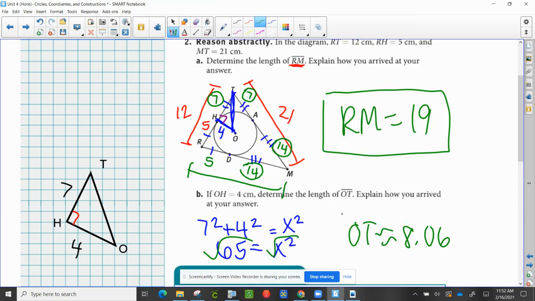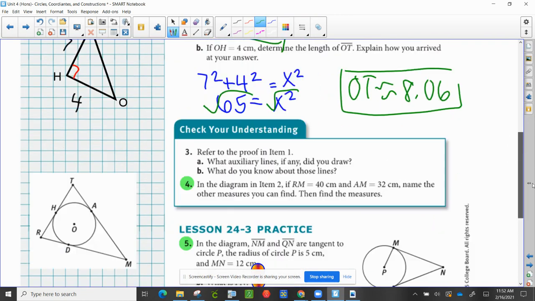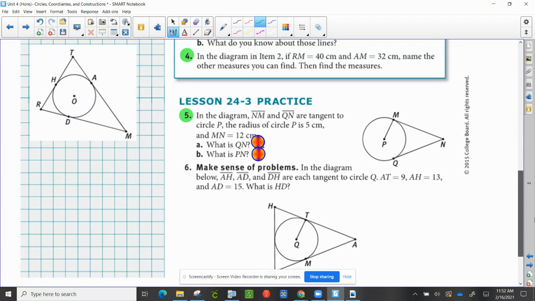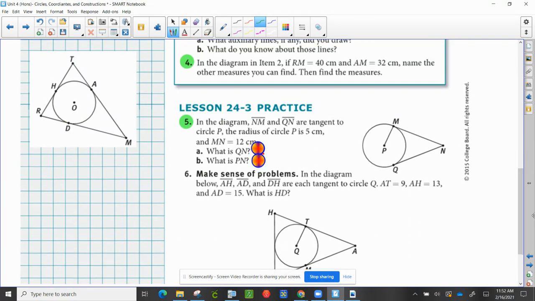Okay. So don't forget our previous theorem about our tangent lines and our radii, and we can always include that now with our new theorem about these chords. Okay. We're just going to finish off with some problems here at the bottom, 4 and 5. So let's look at 4.